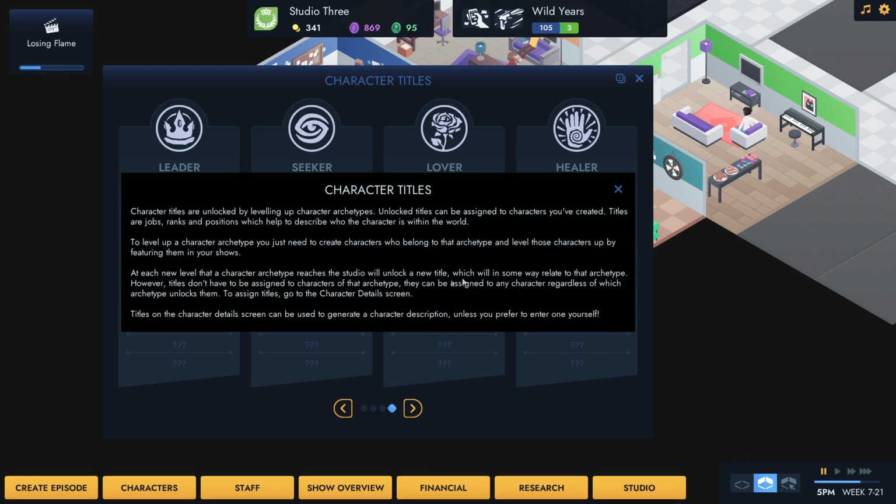episodes. So to level up a character archetype, you just need to create characters who belong to the archetype and level those up. Oh, so just by creating those character archetypes, by having a sage, by having a fool, by having a villain, by having a hero, I've got a title. So as each new level a character archetype reaches, the studio will unlock a new title. Which in some way relates to that archetype.